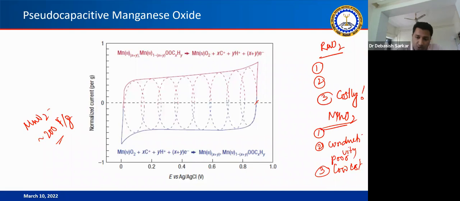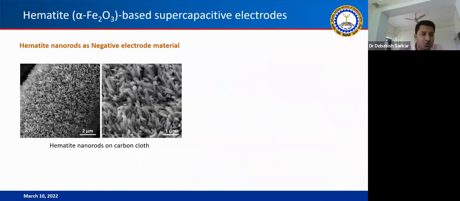So after this manganese oxide, we are a bit careful about choosing the electrode material, which material we should go with for further electrochemical measurements. So we choose another earth abundant material called hematite. Hematite is alpha Fe2O3, just like the other two variants of iron oxide, and first of all, it is perfectly safe, it is cost effective because you can see iron oxide almost every place, and it has a very good redox activity.